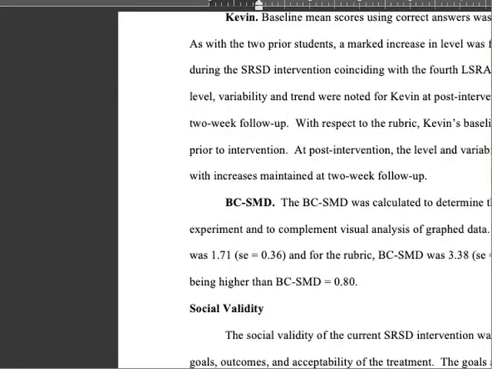Single case designs are really quick and easy ways of delivering these things. When you write up your study for this portion, I would recommend that you read a couple of single case design studies beforehand so that you get an idea of the slight variations in the methodology that we look at. All right.